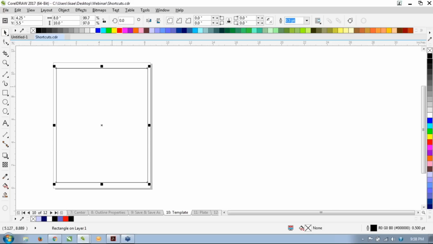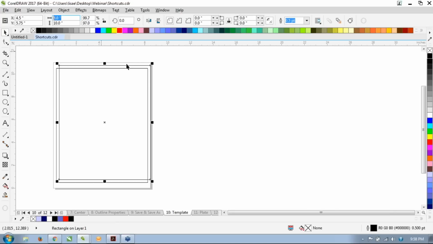Okay, the next thing we need to do is make another box that is going to be the face size of the plaque. If you're going to be laser engraving or sublimating or whatever, you want to see what the actual face size is so you know where to put your artwork. In this case, your duplicate option would work really well. So let's hit Control D. You can see again it offset it just a little bit.